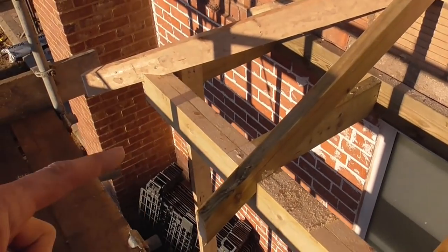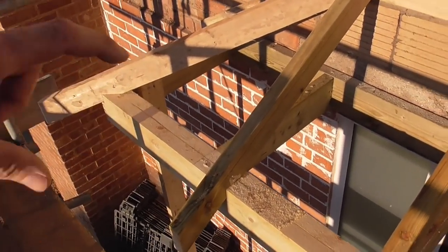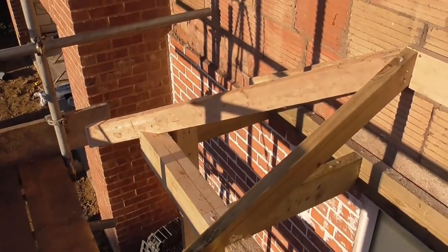I don't need any jacks in there, as I said earlier, and we've got quite a big carrier going for the fascia, but also this has got plain tiles on, so there'll be lots of battens on there to support that.